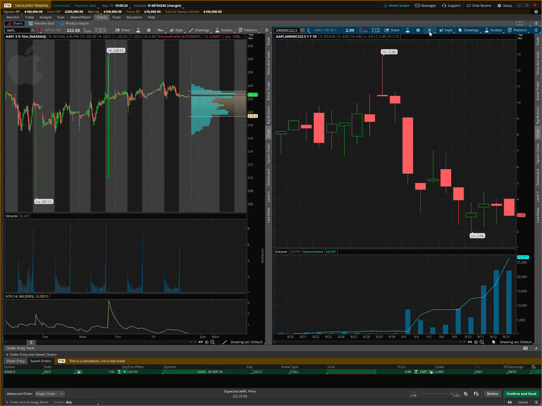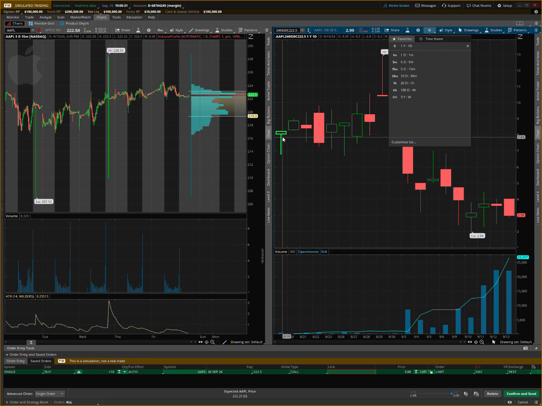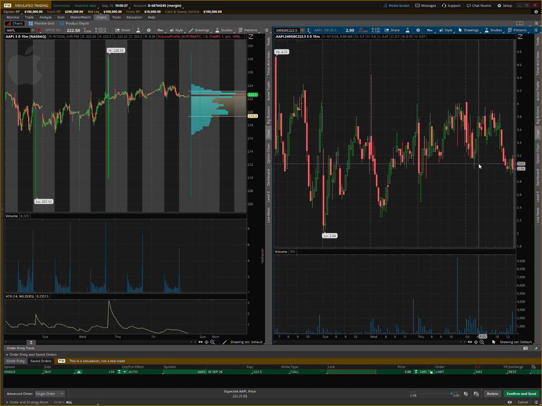Now, I have this on a daily chart, so this time period is from 8/19 to last Friday. Let's just go 5-day, 15-minute. Now you can get a gauge on what's a good price. Maybe it closed at 300, but maybe tomorrow I want to set my limit order at 2.6 because that's maybe a better price. I might get a wick down, and that can give you a better feel or expectation of what you could anticipate the price to be.